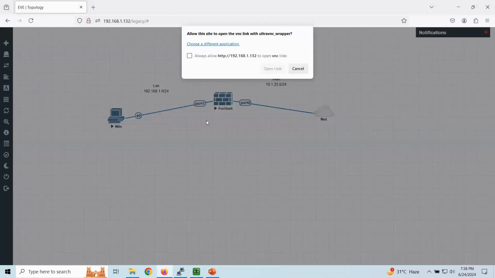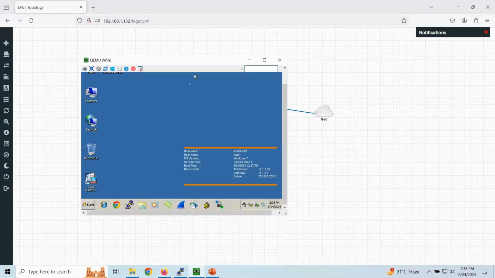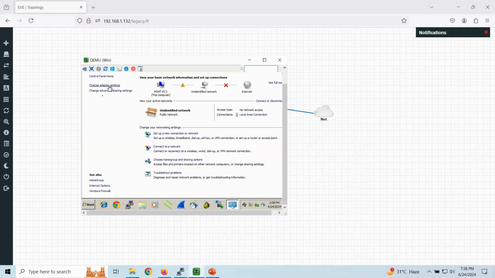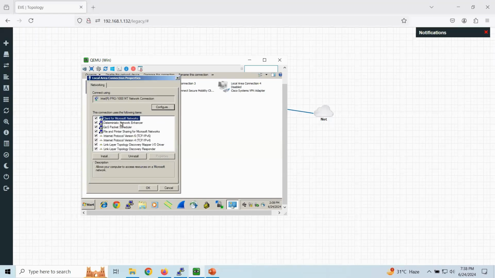Let's go to our Windows machine. Let's specify the IP address over here also. Properties.